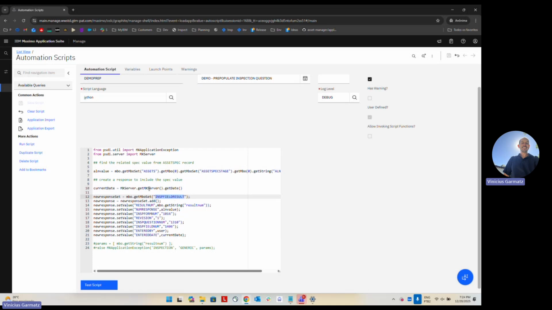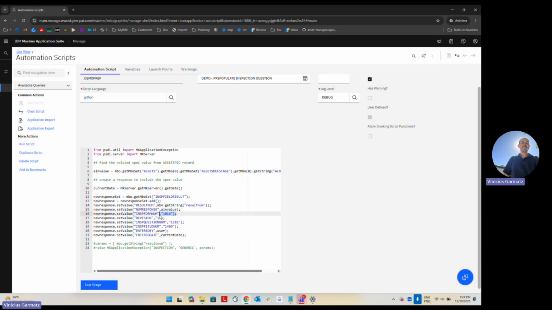So at the moment I'm creating this inspection, I'm already populating a response. I'm adding a response to my inspection form. And of course, result number is the one that is being created from the inspection result object. In this case, I'm using a numeric response that is coming from the specification value that I have.